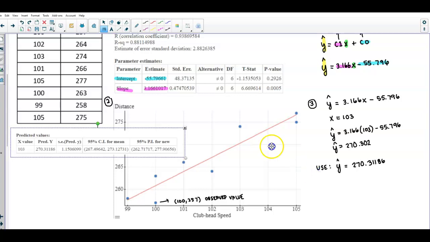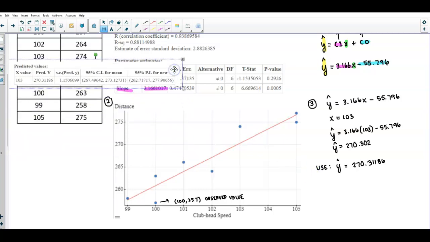What that means is that we plugged in the value of X, so our X coordinate is 103 and our Y coordinate is going to be 270. We're going to just round this to 1 decimal place, 270.3, which would be the same thing for this one as well. Now let's plot this on the graph.